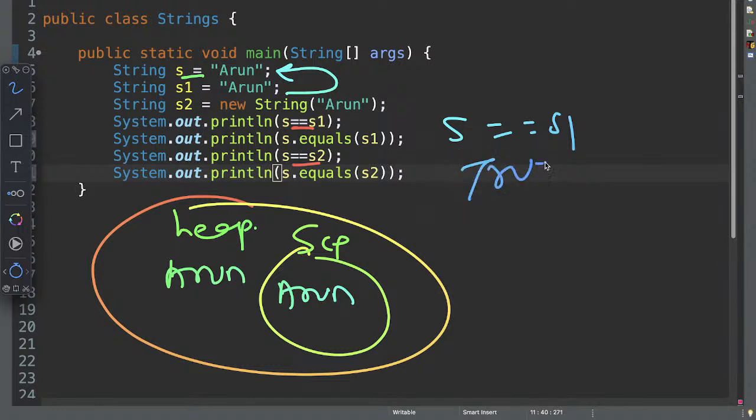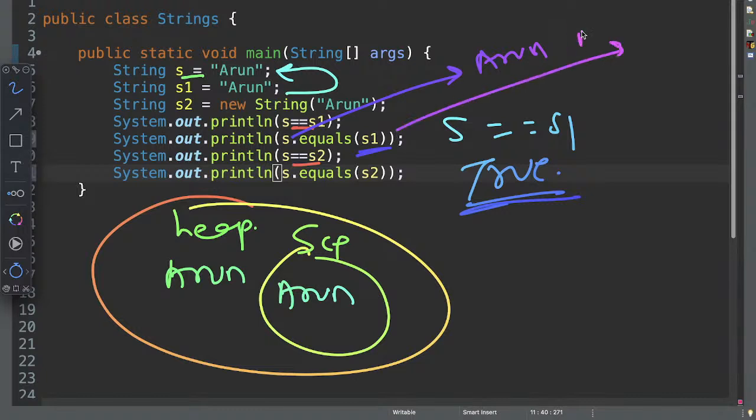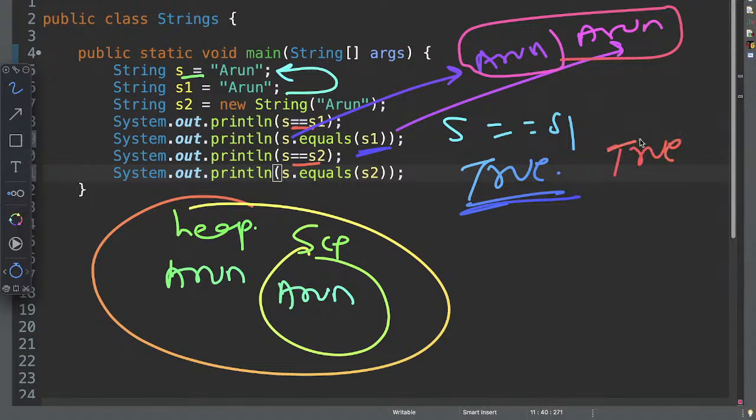Definitely yes. So it will give us the same memory address. That's the reason why we'll be getting true. If I say s dot equals s1, it will retrieve the value for s. What is the value for s? Arun. What is the value for s1? Arun. Are both the values same? Definitely yes. So at this time as well, we are going to get the output as true.